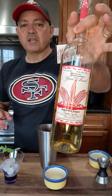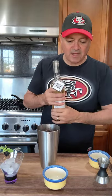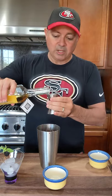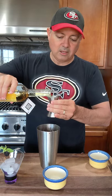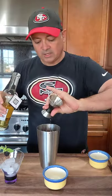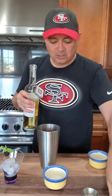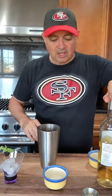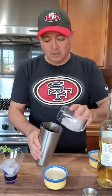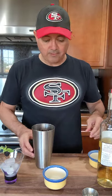This is an agave mezcal. For those of you that don't or never really tried mezcals, it's in the tequila family, and it's smoky. You either like a mezcal or you don't like a mezcal, and it can be an acquired taste. But you can definitely taste the smokiness. And for those that don't like it, you can put sweet in the background — like the blackberries, the hints of basil, the agave nectar. You don't want to overpower the mezcal, but you want to give hints of other flavors that help enhance the cocktail.